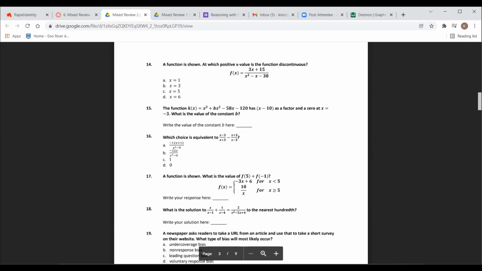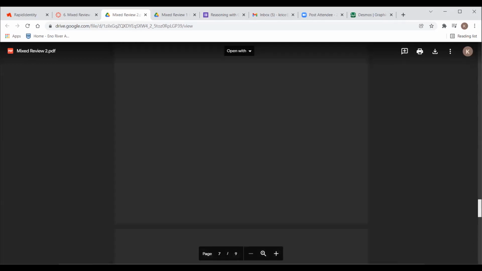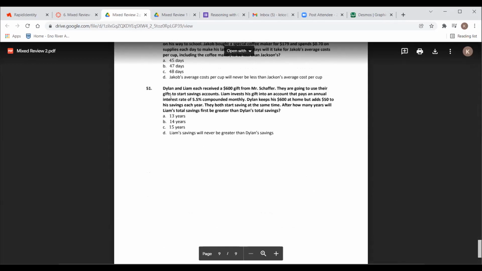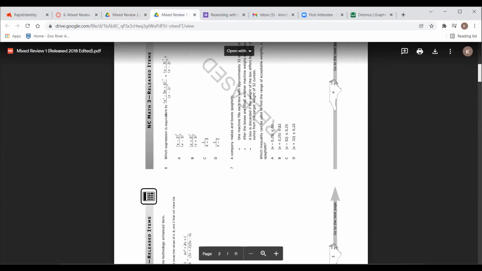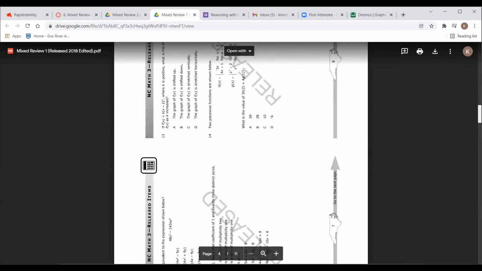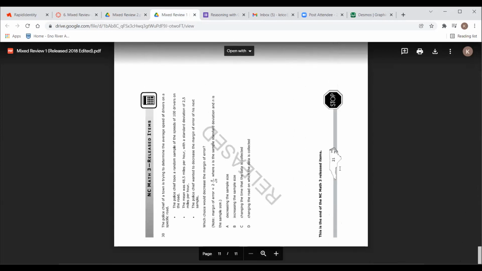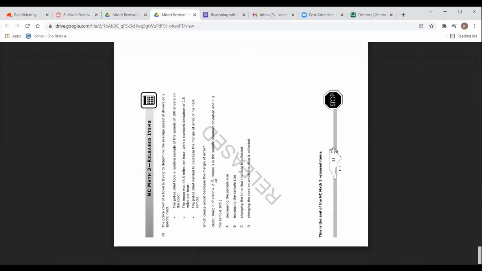Those are about the same length. No, the mixed one of them has 51 questions. The other one has somewhere around 51. Hold on. Yeah, Ms. Rice had questions. Ms. Rice had lots, 51 questions on the mixed reviews. Okay, but remember, you don't have to do every single one of them by hand. A lot of them are manipulating on your calculator, and you don't have to show work, okay? Any other questions? Yes.